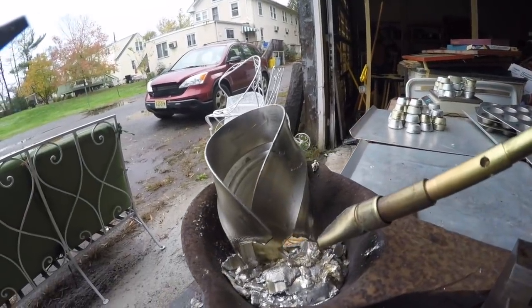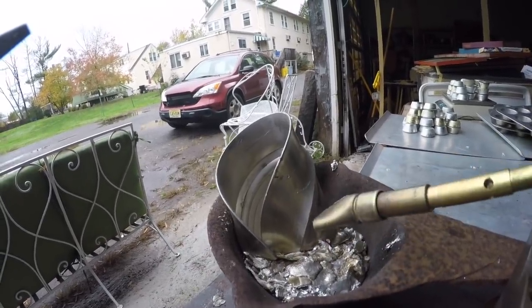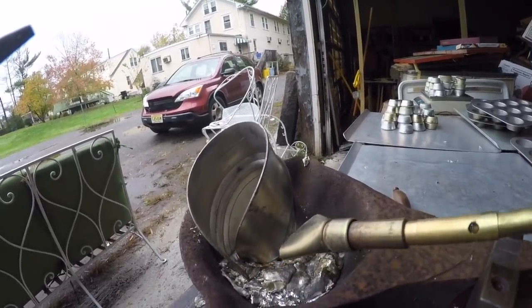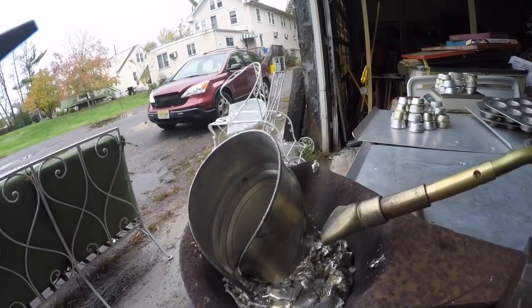That actually is in, but I didn't want to waste it on the pewter, just because I know how low heat it melts at, the tin.